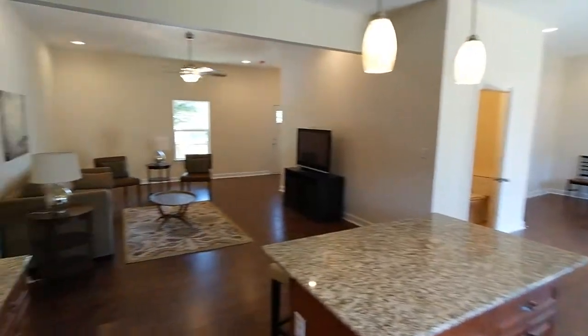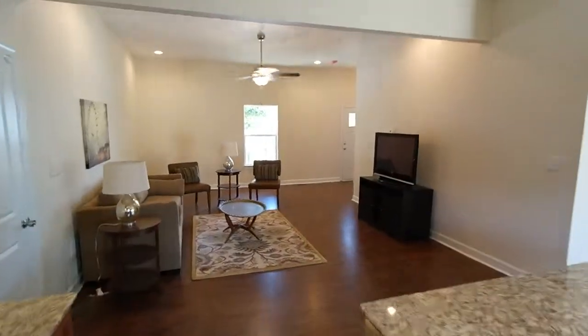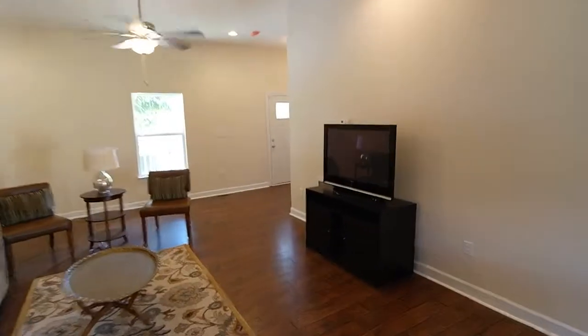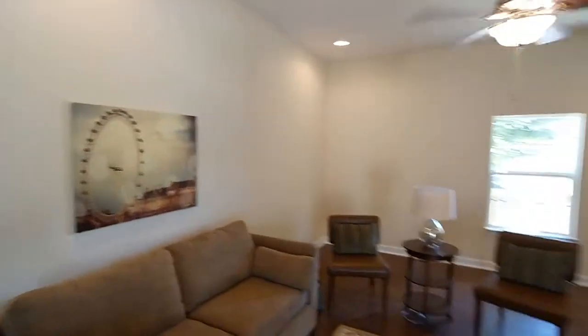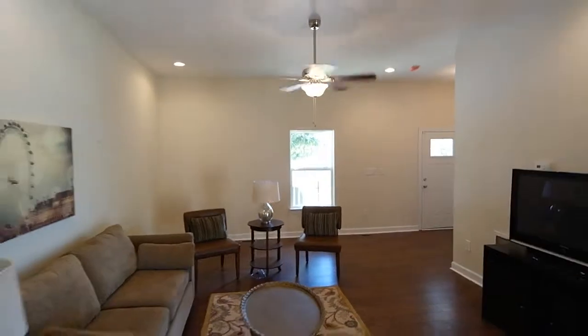Just to give you a view going back towards the front of the house — you can see where the staging TV is set up. There's a pre-wire for a wall-mount television right here where you can see the little plates. So you've got options in terms of how you lay this space out.